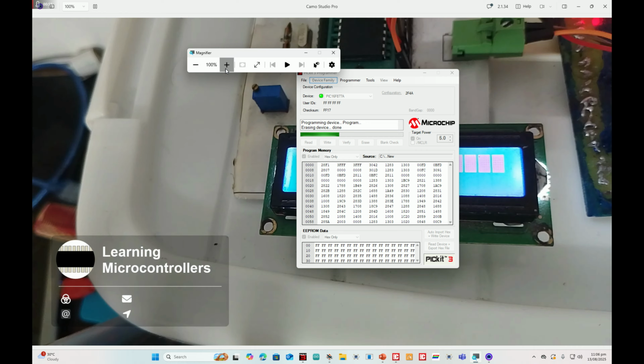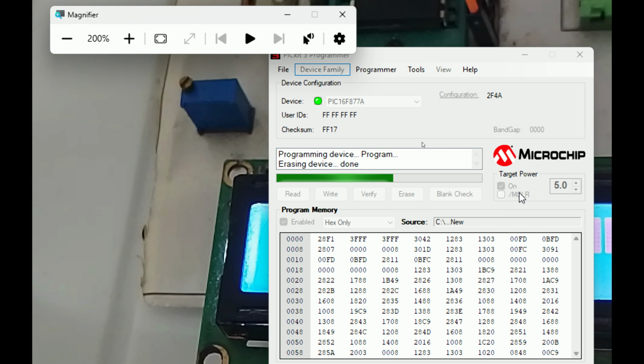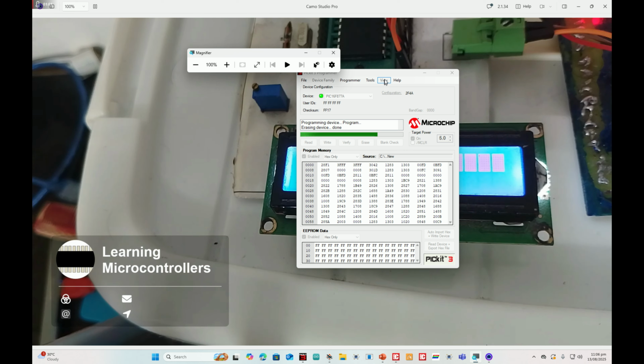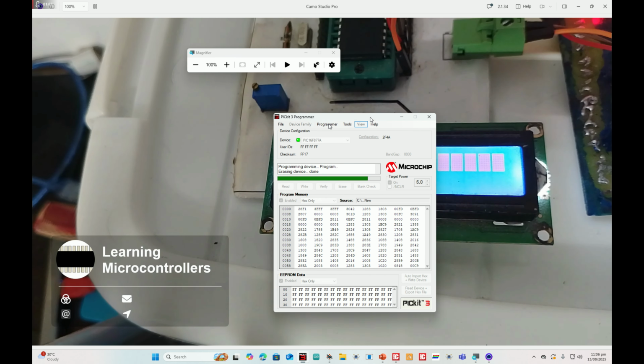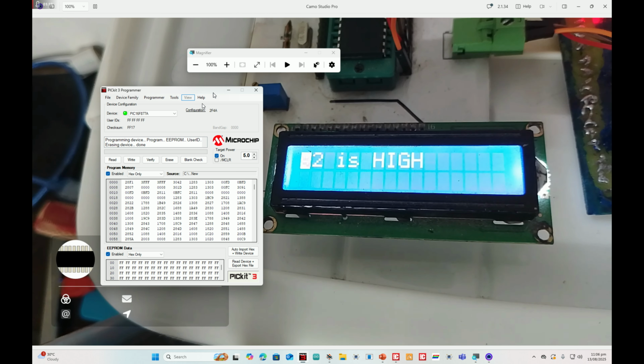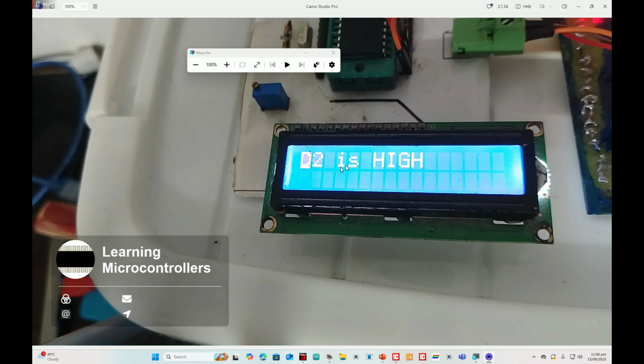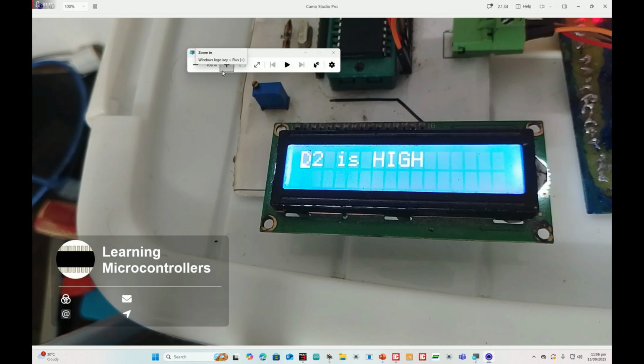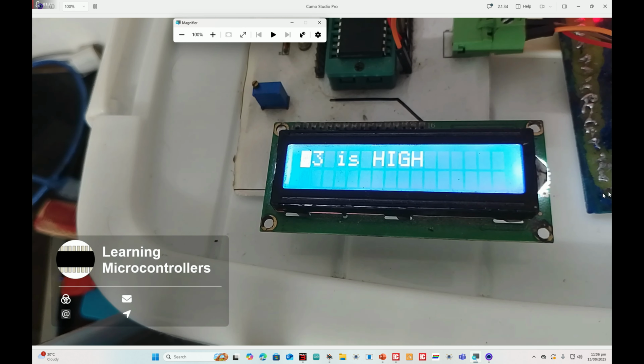We have already powered up the circuit using the PIC3, so we don't have to click over here again after the programming is done. So we just have to see whether the code works or not. So I bring it here. Okay. See, the code is working. We are getting data from that side. Now see, D2 high, D3 high, D4 high. D2, D3, D4, okay, C4, sorry. So it is working perfectly fine.